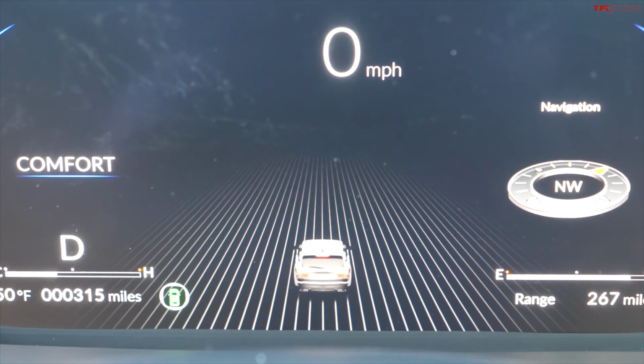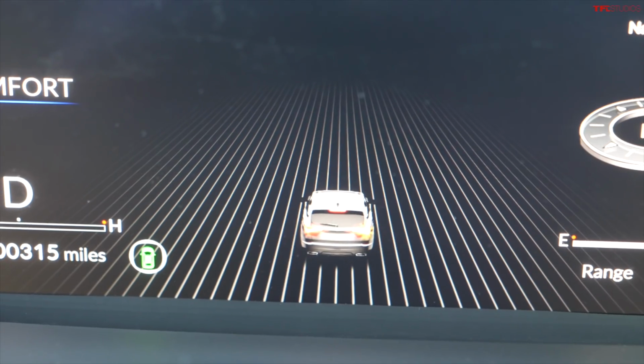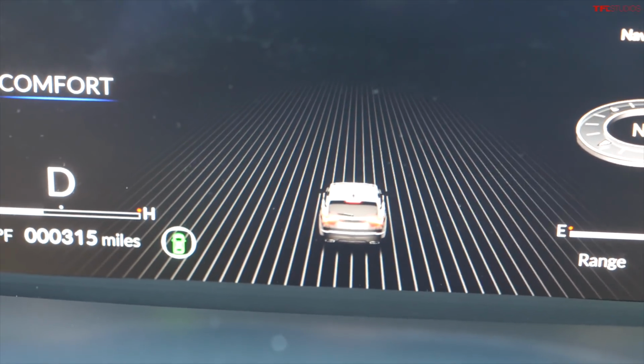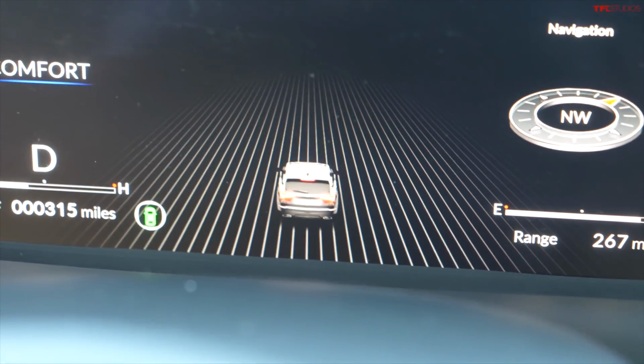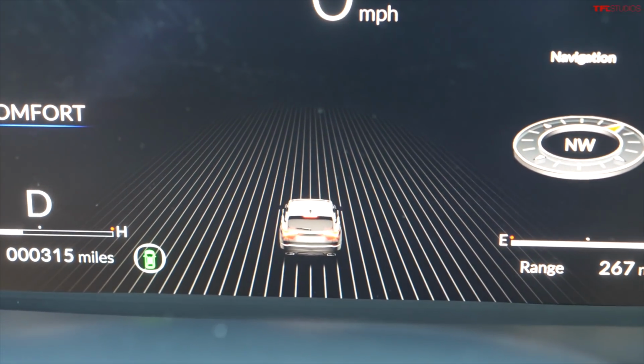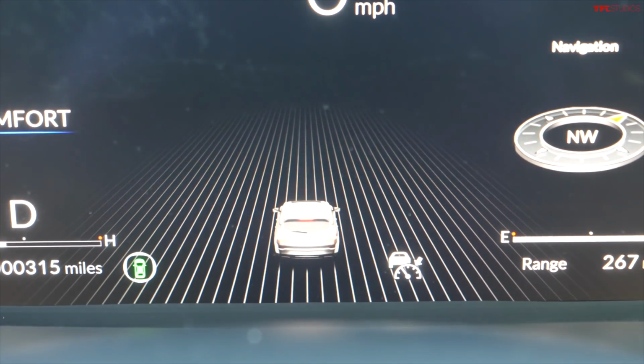on this imaginary road. Check this out too, when I turn on the turn signal, it models that in the car as well. What about the hazards? Let me try the hazards. Yep, the hazards are modeled also. But what happens when we turn on the adaptive cruise control? When we do that, for some reason the car turns silver.